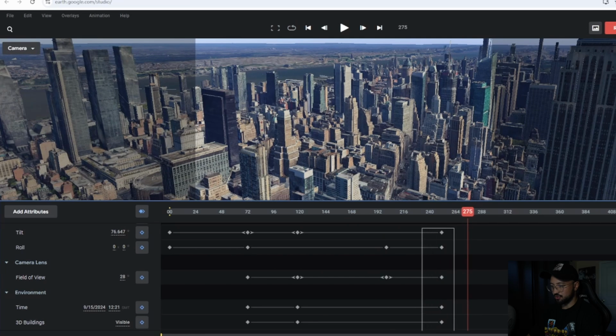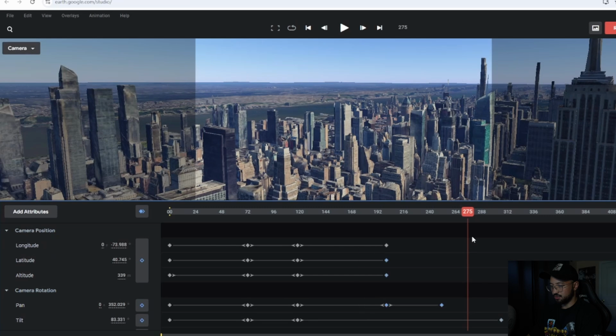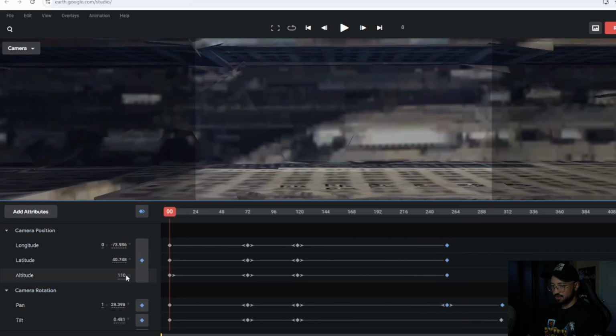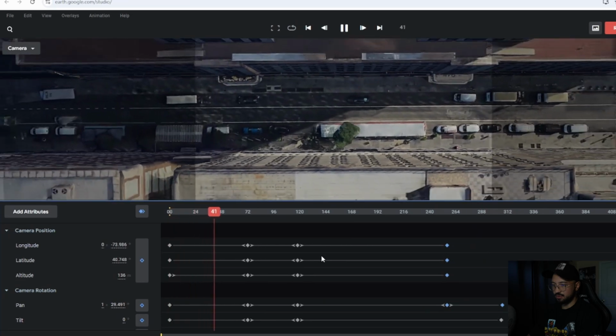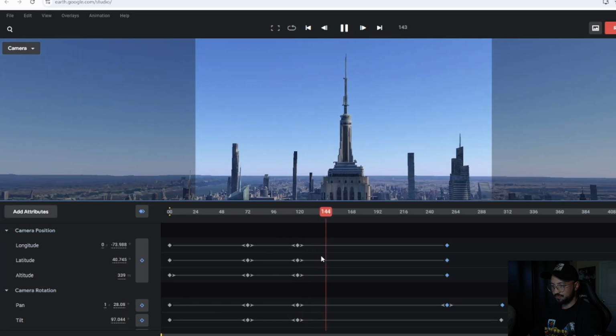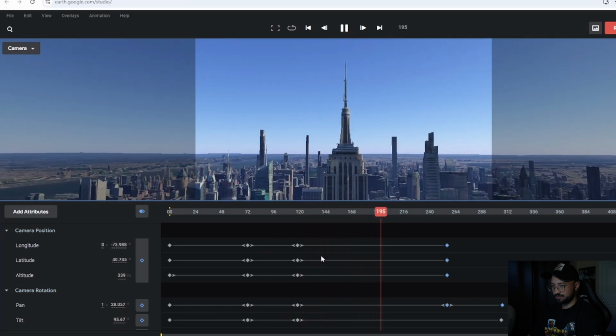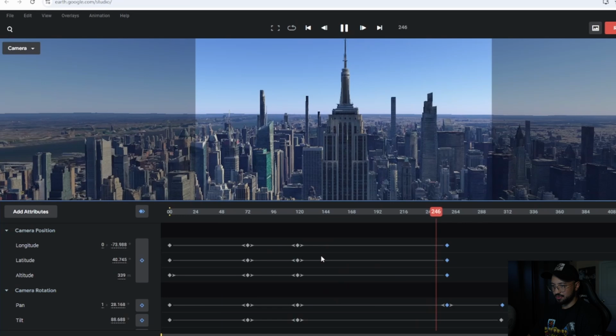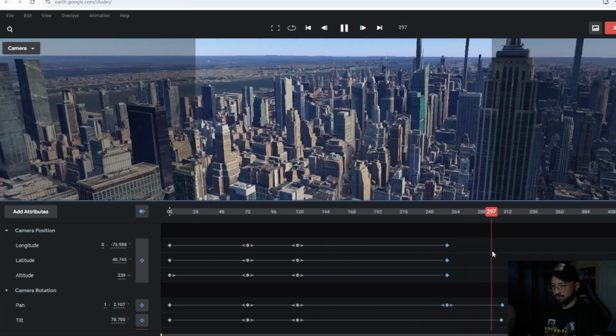Let's go ahead and select all those keyframes that we just did. We're gonna go ahead and push them out. Select the remaining 2. I'm gonna go ahead and push them out just like this. Now if we play it back, it's the animation that we have. To the building. Shows the rest of the city.